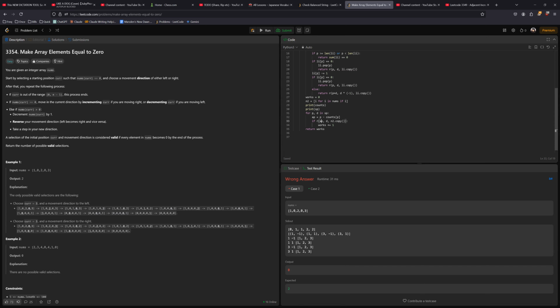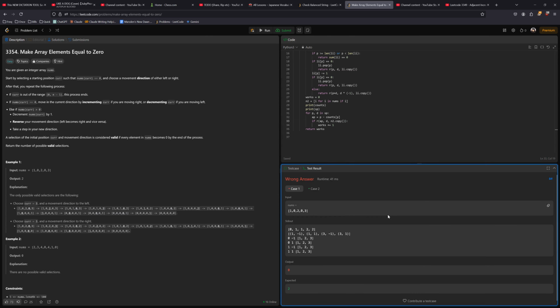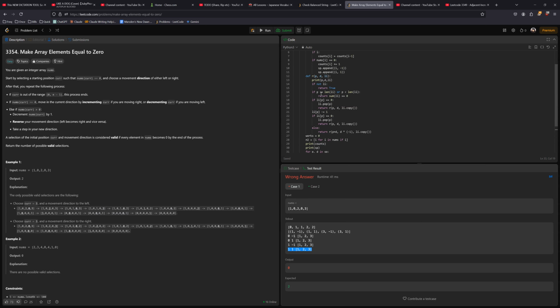Oh, for hell's sake. All right. Okay, 0, -1, 0, 1. It doesn't even seem like it's recursing at all. Okay. If not li, then return true.